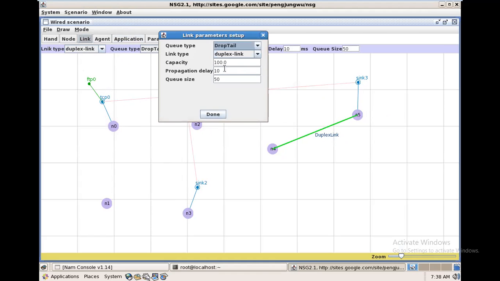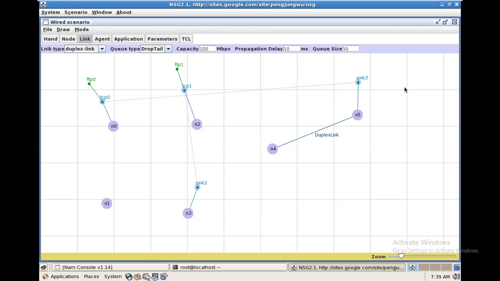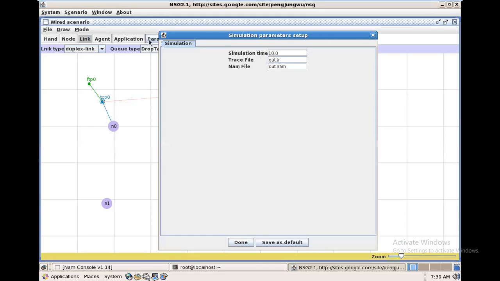So what do you do? Make it as 2, okay, queue size as 1. Okay, done. Go to the parameter, save. So simulation time is 10, right?